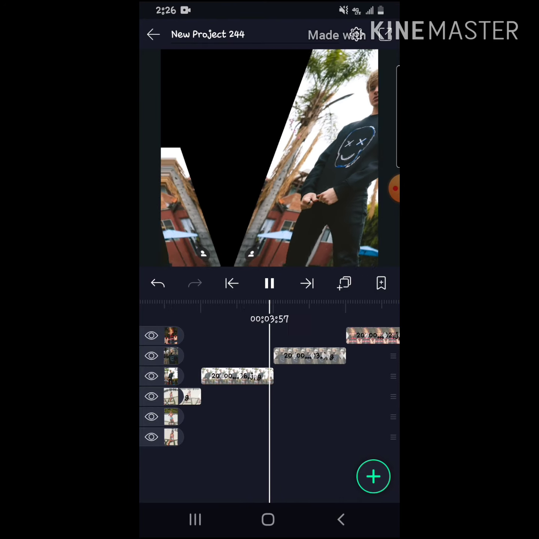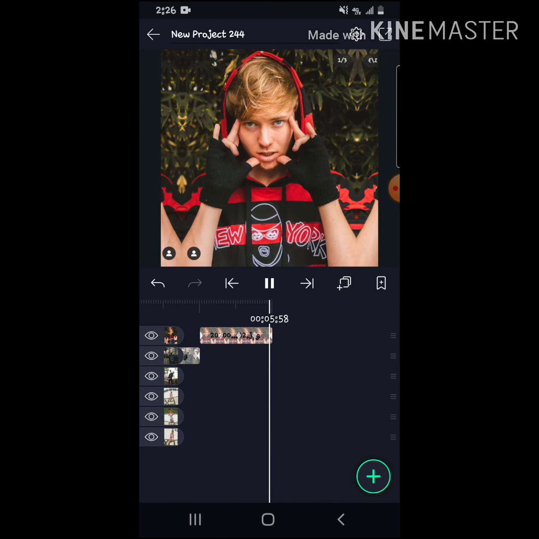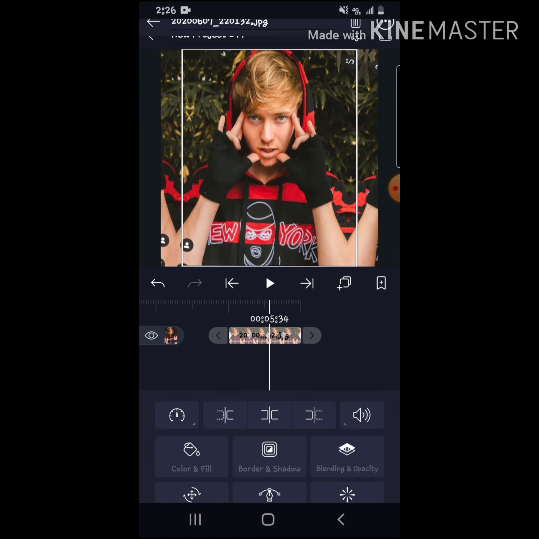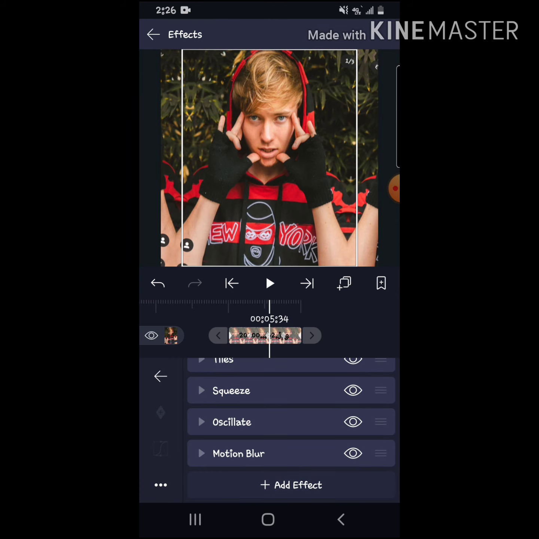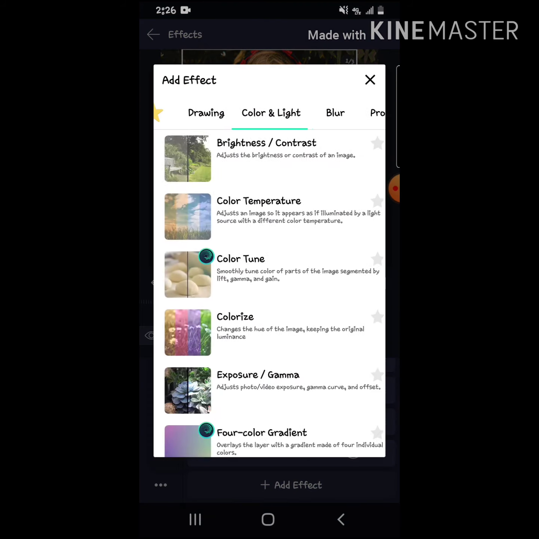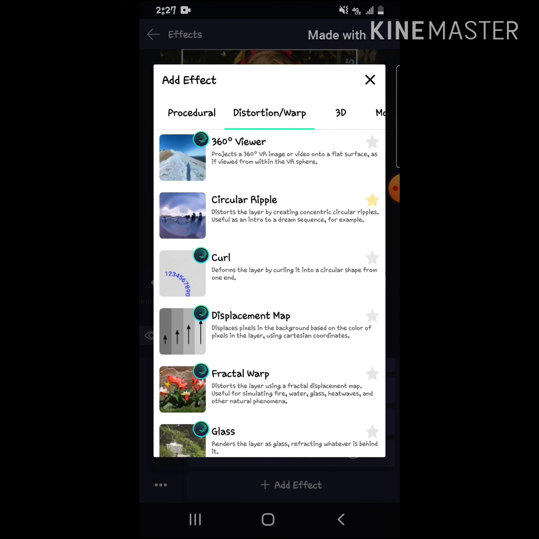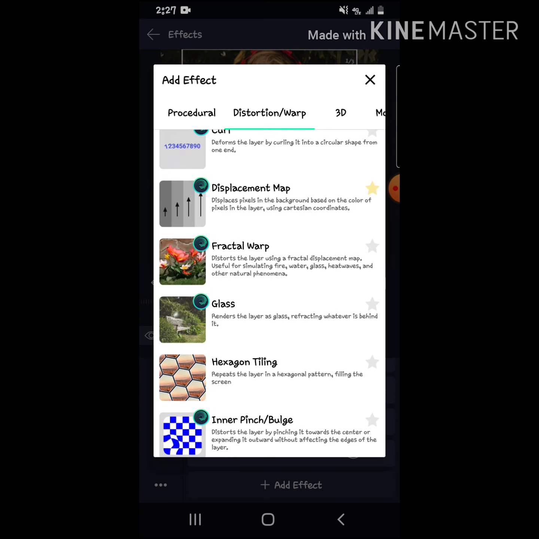I'll probably make another one like this to show you how to do it better, and it'll be to where I'm not super tired. But I'll make a part 2 on the effects and stuff, like the rotating sphere thing with this top one. I'll probably do a displacement map.